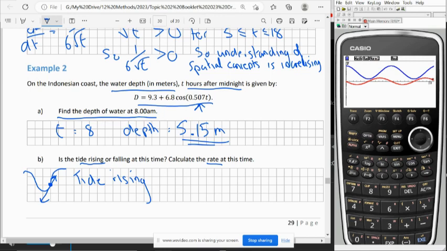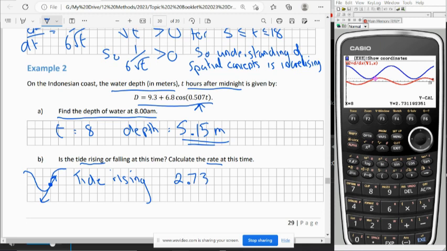So there's the rate graph in the red, okay? So we need to know the rate at this time. So we can actually just get it directly off the derivative graph. All the y values for the derivative graph are the rates. So if we just go Shift G-Solve and then go across to Y-Calc, we've got to select the right graph. It's not selected, press down, and you can see now that the rate graph in red is selected. Okay, we press enter, and then we put our X value. So this is at 8 a.m., 8 hours after midnight, and you can see the rate. So the rate at this time is 2.73 to 3 significant figures.